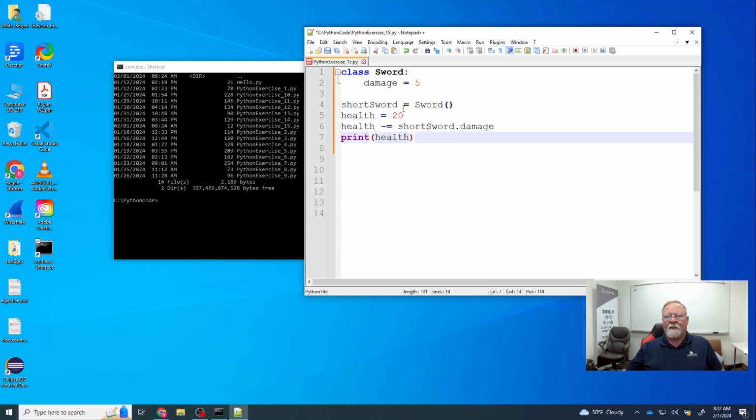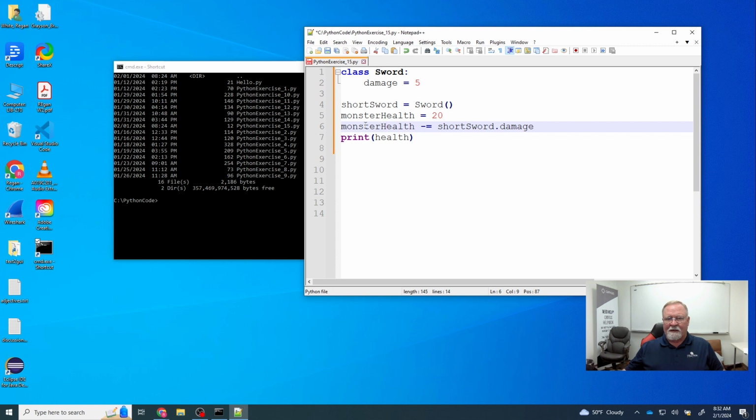So what I did, I created an object from my blueprint from the sword class. I established the health of a monster. Let's change that to make it more representative. So monster_health is equal to that.